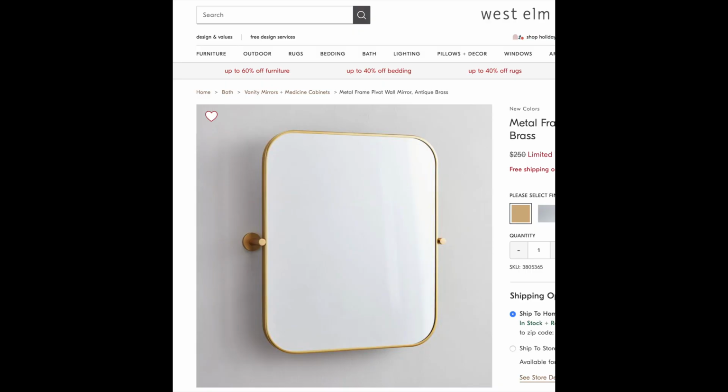Then we went inside the property, and she had an outdoor guest house bathroom, and she wanted me to put up a pivoting mirror from West Elm. That was a little bit difficult for me, because it was very delicate pieces, but the mirror was heavy. Holding it up and making sure it hangs onto the little silver bracket took me a while too, but I was able to get that done by myself. Then we had another one of those netted hook things to mount on the other side of the wall in the bathroom. I got that done, that was fine. But in the process, I scuffed up the bathroom wall. So I told her about the LA's Awesome spray, and that totally took it off.